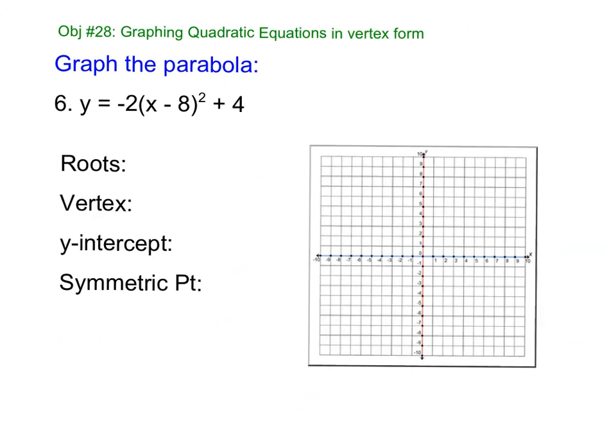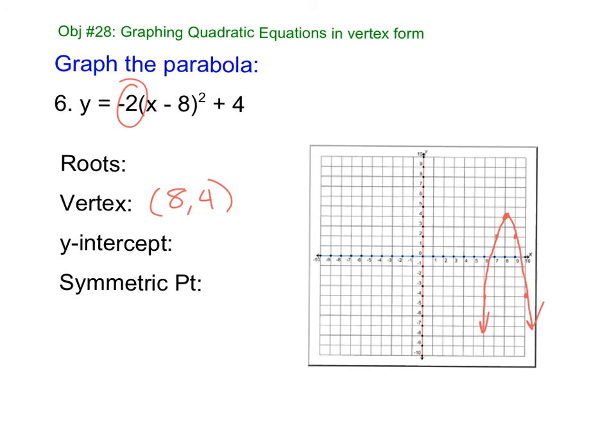All right, last one. Try it on your own. So my vertex, I switched the order, is 8, 4. So 8, 4, 1, 2, 3, 4. I've got a negative 2, so over 1 down 2, over 2 down 8. 1, 2, 3, 4. So it's going to be a gross root again.